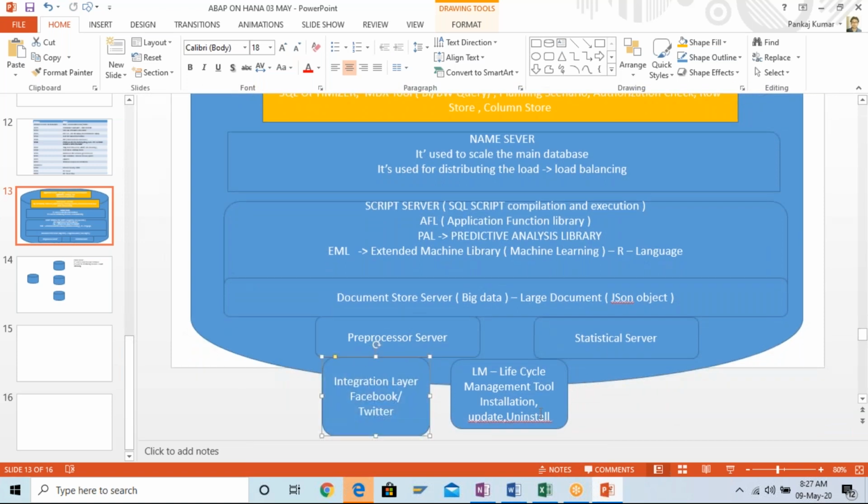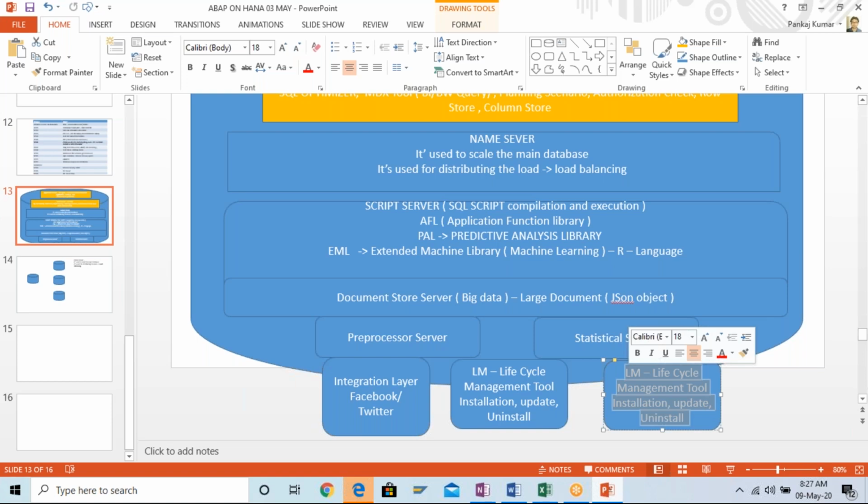Again, you have one more layer, called the tooling and provisioning support layer. This is highly useful when you are going to migrate your legacy system data into the HANA database system. Maybe you can write it as a tooling and provisioning tool. This is for data migration purposes. Provisioning is nothing but data migration. From different sources you are going to get the data into your main HANA database.